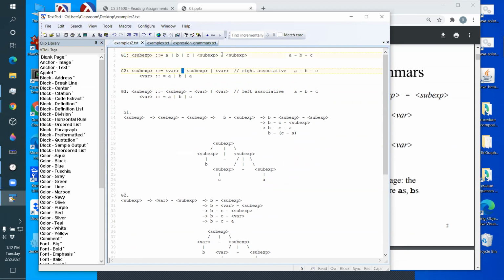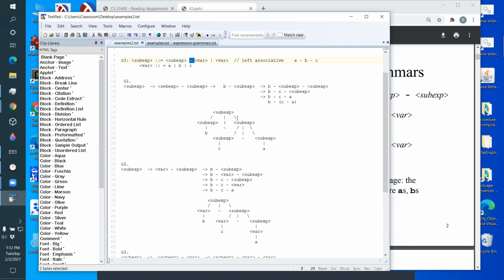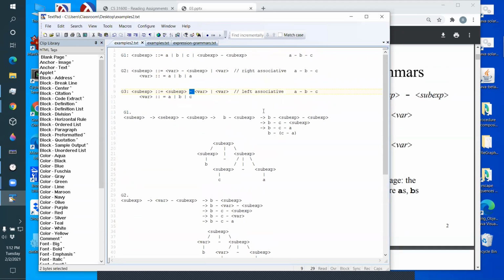Okay, here's an operator and it's neither left nor right associative. Here the operator is right associative. Here it's left associative. Oh, and in the arithmetic we use, left associative is the right one. You're taught that if you see this in math, you do it from left to right. If the operators have the same precedence, you're supposed to do it from left to right. So this is actually the right grammar from our point of view. That's what we use in arithmetic.